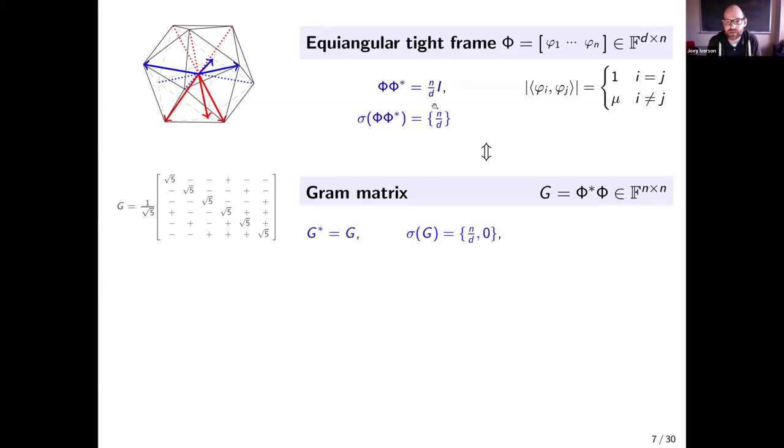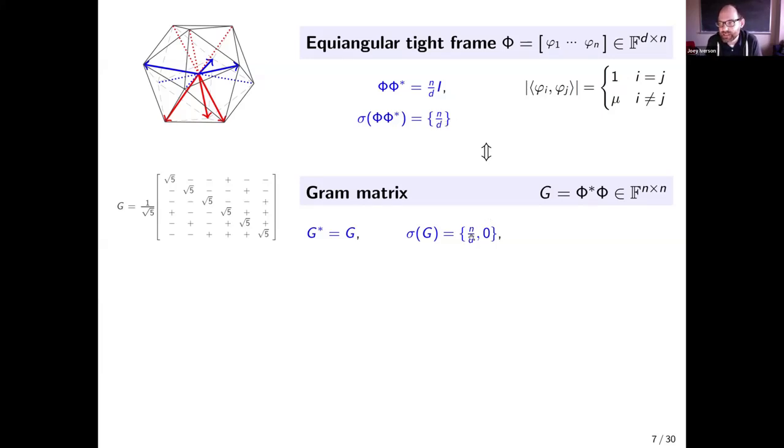So like the tightness condition, well, I could express this tightness condition by the spectral theorem because this is self-adjoint. I could say, well, this is the same thing as saying the spectrum of this matrix is just a single point, n over d, okay? But this G, you see, this is phi star phi, whereas before it was phi phi star. This is the same matrices multiplied in the other order. And the spectrum, when you multiply matrices in the other order, even counting algebraic multiplicities, is the same, except for possibly 0. So here I had n over d, actually d times.